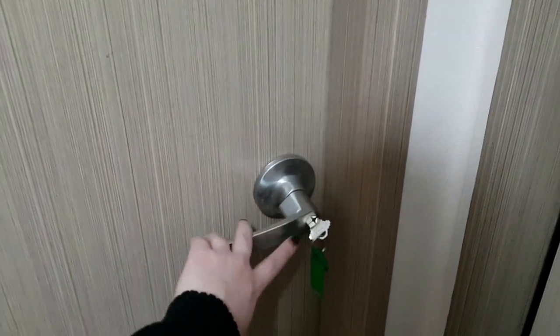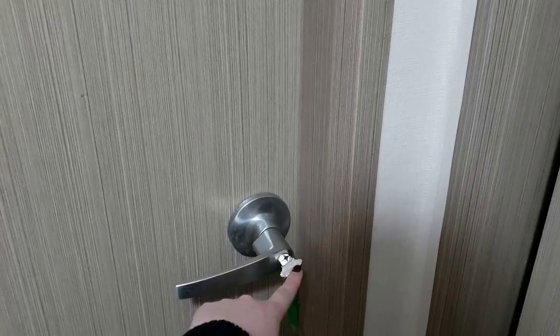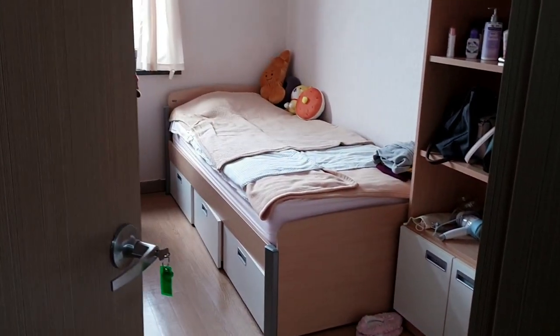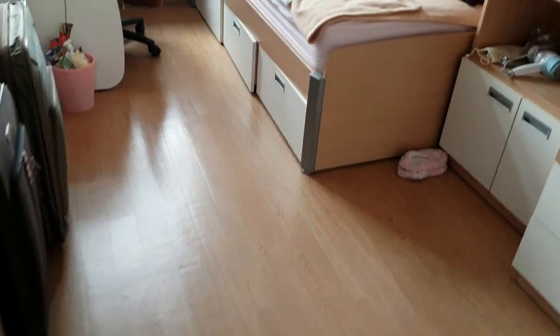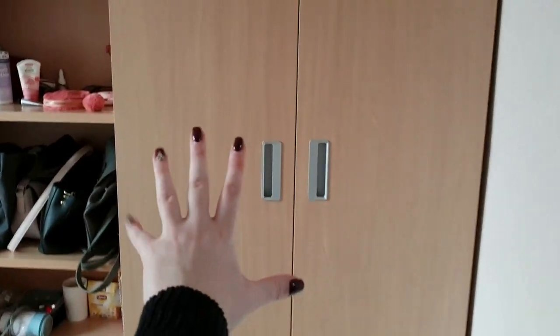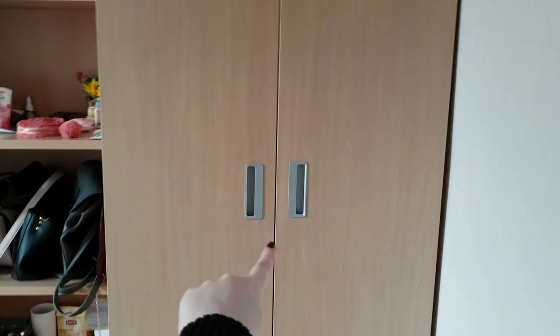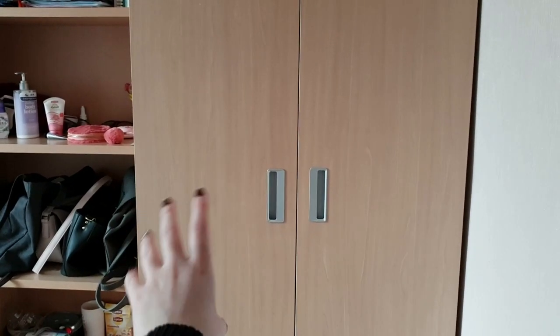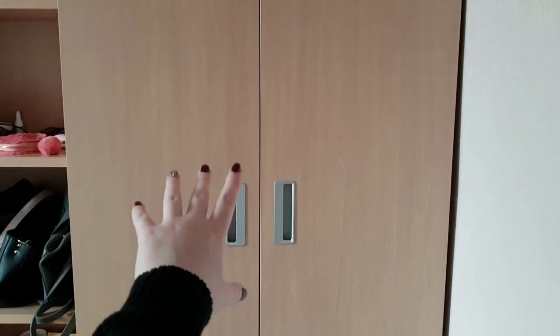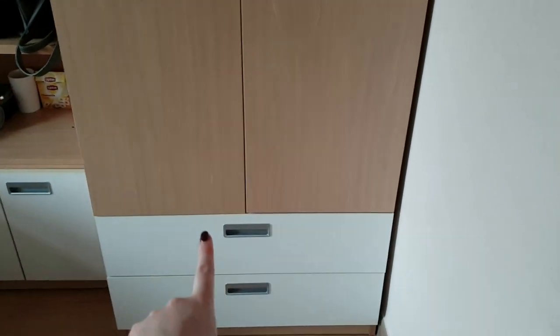This is my room — each room has a key so you can lock it in case you don't trust your roommate or you have valuable stuff. I have a lot of things as you can see. This is my wardrobe. In the triple room you only have a small single section, but in the double room you get the full double wardrobe, which is really spacious.